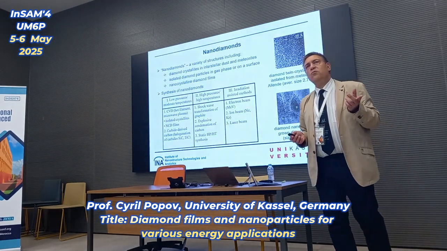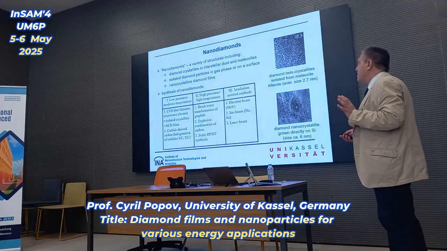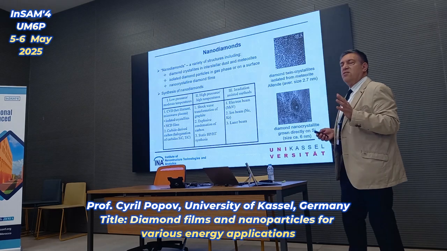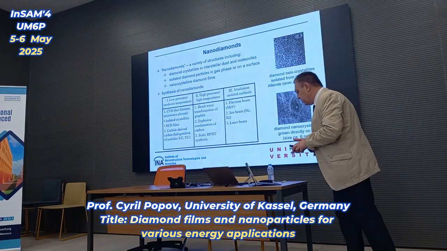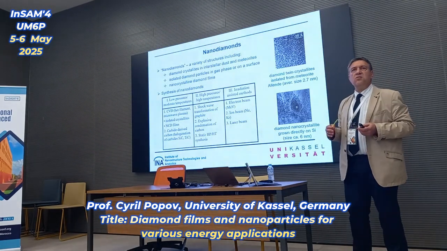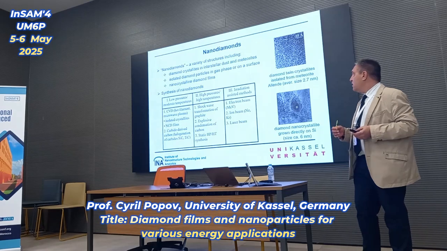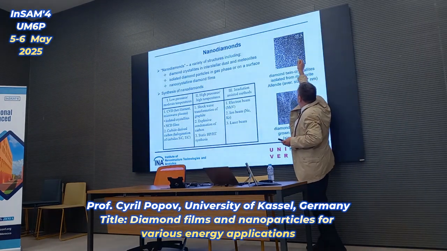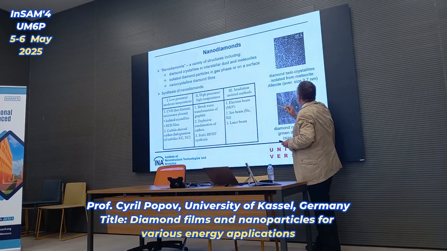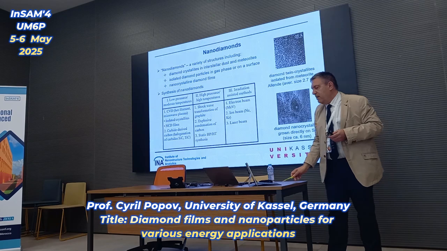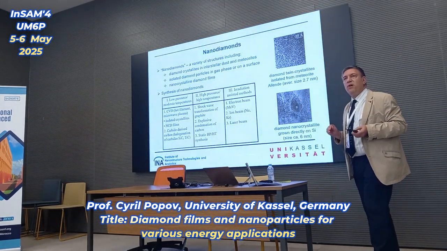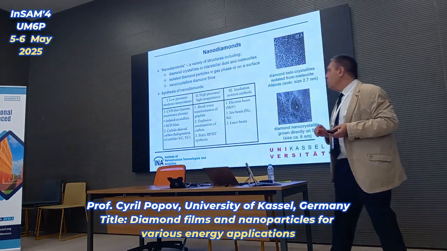So, coming to particles, nanodiamonds. Under the name nanodiamonds, a variety of structures are included. First of all, you can hear about nanodiamonds when, for example, investigations of meteorites are published and presented. And what you can see here is a diamond twin crystallite. Here is one, there is the second one. They were 2.7 nanometers in size. They were found in this meteorite. So meteorites sometimes also contain nanodiamonds.